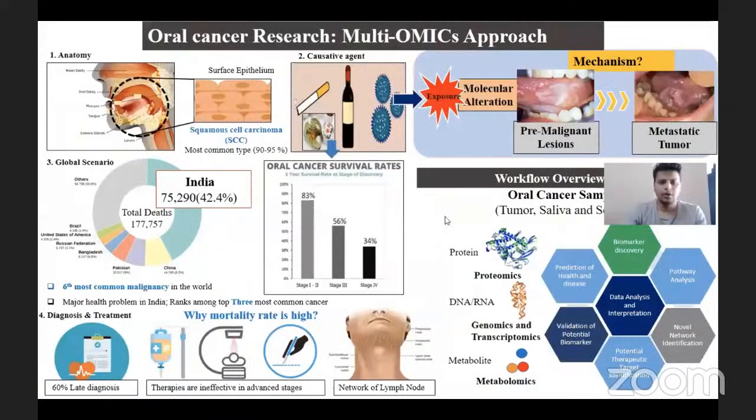Thank you, Abhilash. Let's now move on to the last TA, Avinash. My name is Avinash Singh, and I'm a PhD scholar at IIT Bombay, working under the guidance of Professor Sanjeeva Srivastava. My research work basically focuses on the multi-omics exploration of oral cancer. Oral cancer is one of the common types of cancer in India. In this study, I'm dealing with the proteomics, genomics, transcriptomics, and metabolomics study of oral cancer tissues, saliva, and serum, and after that try to find potential biomarkers and different therapeutic targets for oral cancer.